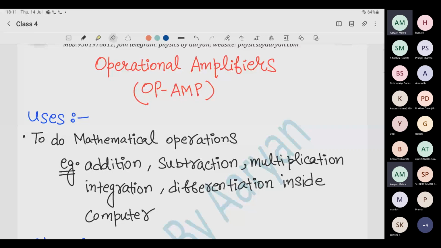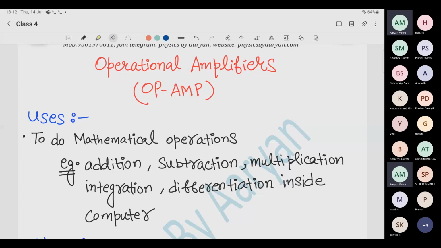Welcome everyone. So this is operational amplifier. It is a very important lecture of the very important topic of electronics. And we need 2 days to cover this. Today we will cover the basics of OPAMP, because I know in most of the BSc colleges this has not been taught very well. So first we will cover the basics of OPAMP today, and tomorrow we will solve the tricky problems of OPAMP, and how the questions can be tricked in the OPAMP.